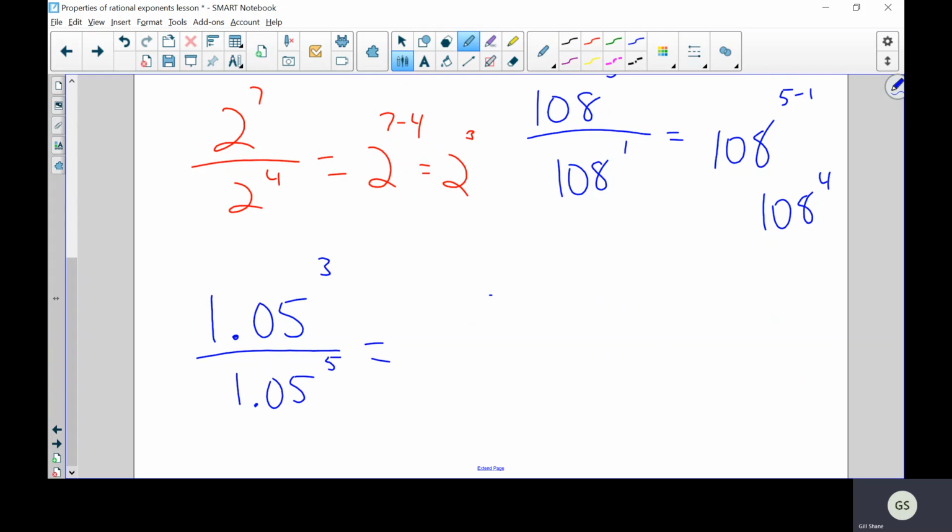What's that one? It doesn't matter. You could theoretically even have a fraction as the base, and actually you definitely will have fractions as the base and then that raised to an exponent, so you still just keep the base. Then I'll put one over here while you're finishing that one with variables.